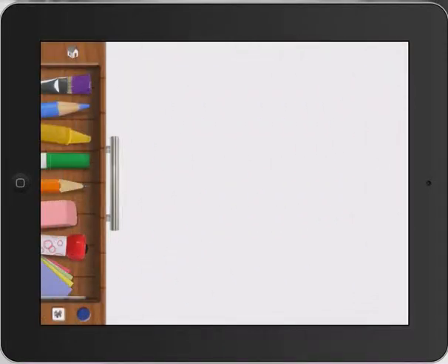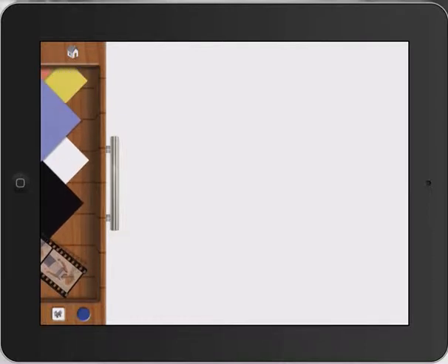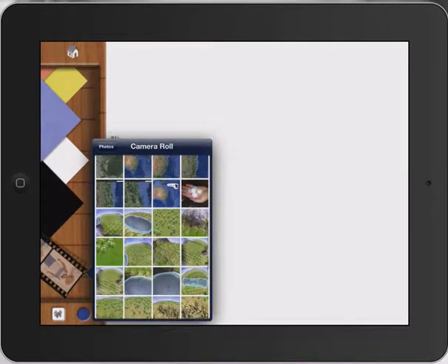What you get your kids to do is actually take a photo first on their iPads of themselves. Then we're just going to go to backgrounds — backgrounds is just above the stamps. I'm going to select those, then press the little bottom one to go to my camera roll and bring in a photo of our students.